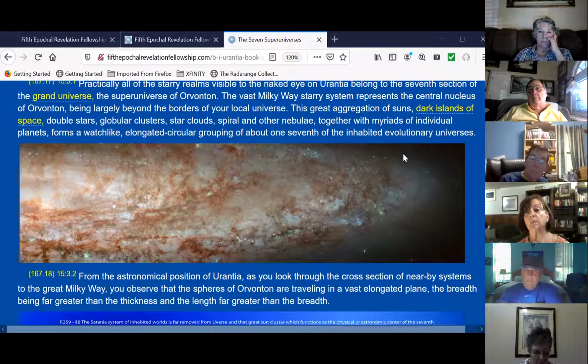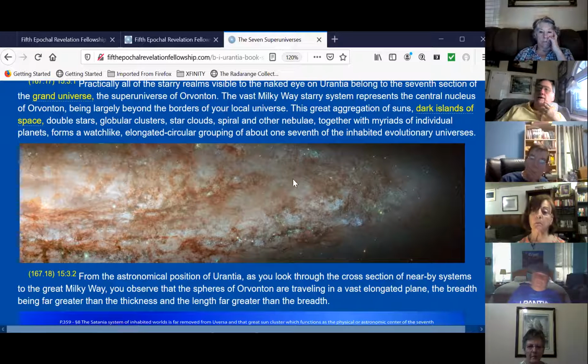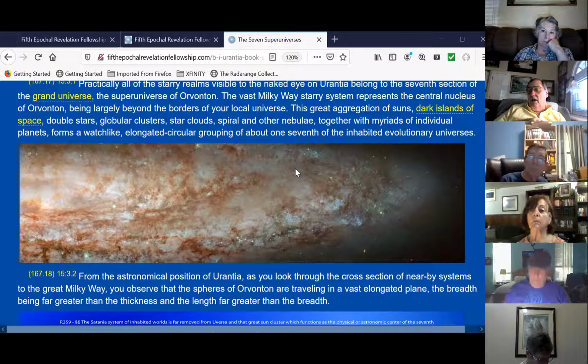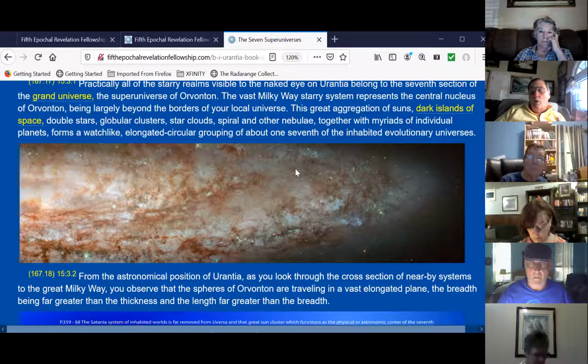other than the fact that somebody came up with this idea maybe 10, 15 years ago, that they thought there was a lot more out there than they tell us. And they did not believe that the Milky Way galaxy is Orvonton, which it states here. So they thought it was a minor sector or a major sector, but that's not what this says, is it? It says we're part of a minor and a major sector, but that's not what this is talking about. See, the problem is where we can see from.